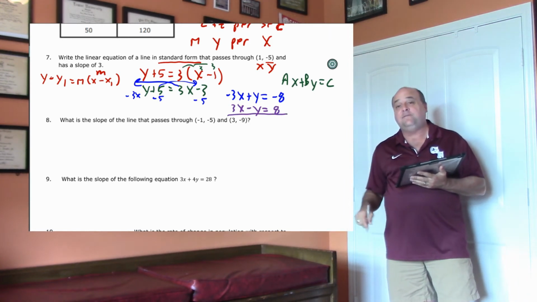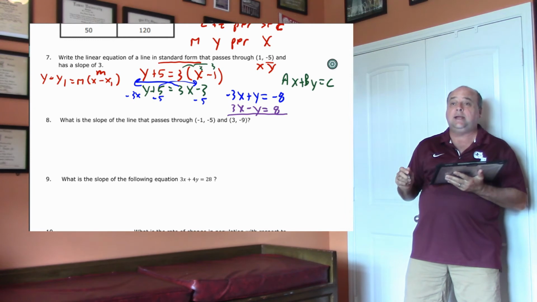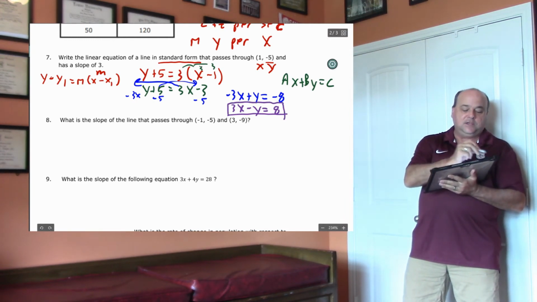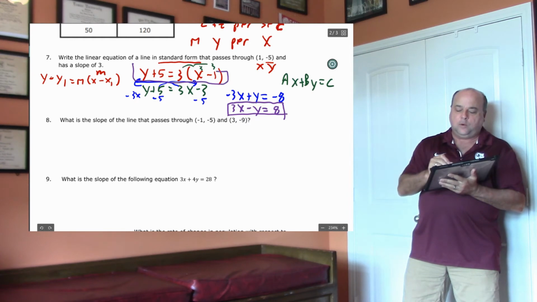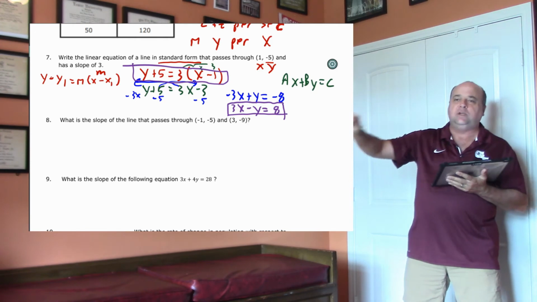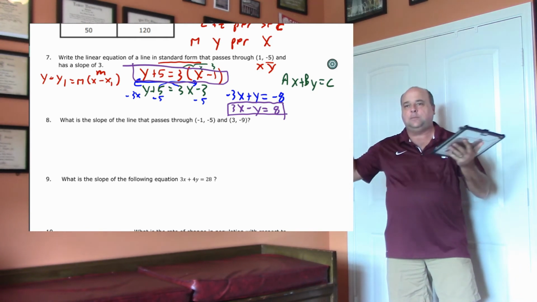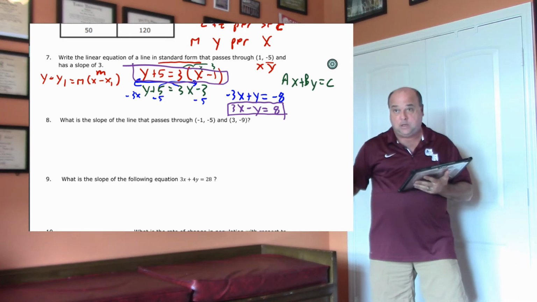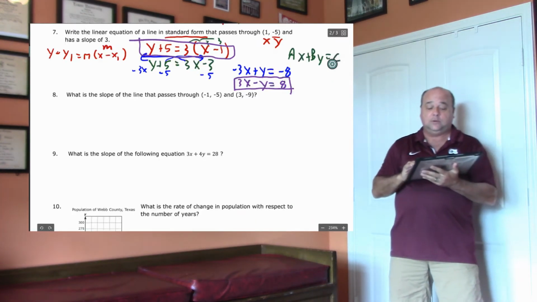If you put 1, negative 5 in the equation, you will generate 8, okay? So this is what standard form would look like. This right here would be the point slope form. So in this problem here, we generated point slope and we switched it to standard. You have to be able to write an equation of a line in point slope, standard, and y-intercept. So make sure you can do all 3 of those.